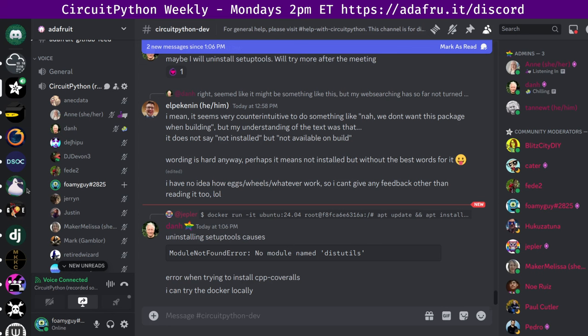It retrieves weather data from openweathermap.org and stores and retrieves data from Adafruit.io. And there are links here to the GitHub for that project. It's a super cool looking little weather dashboard.